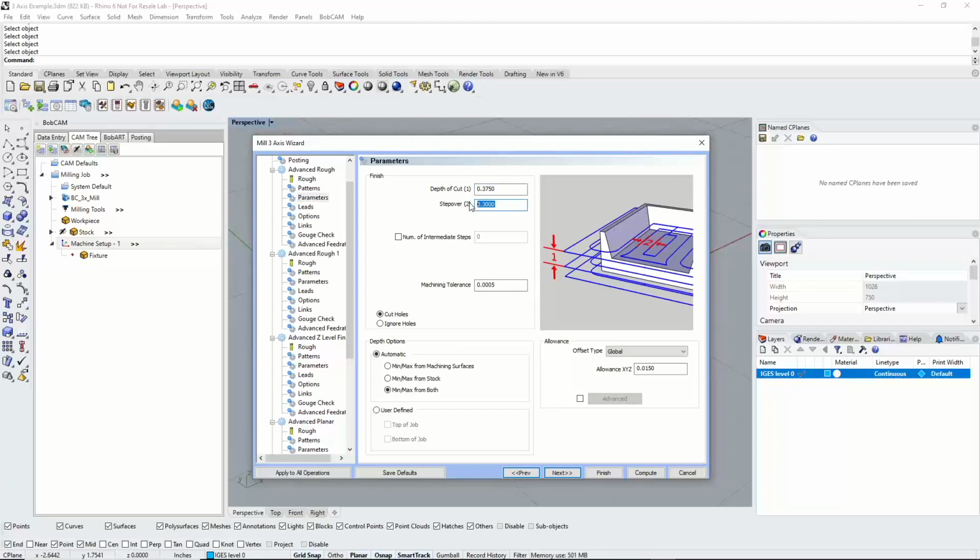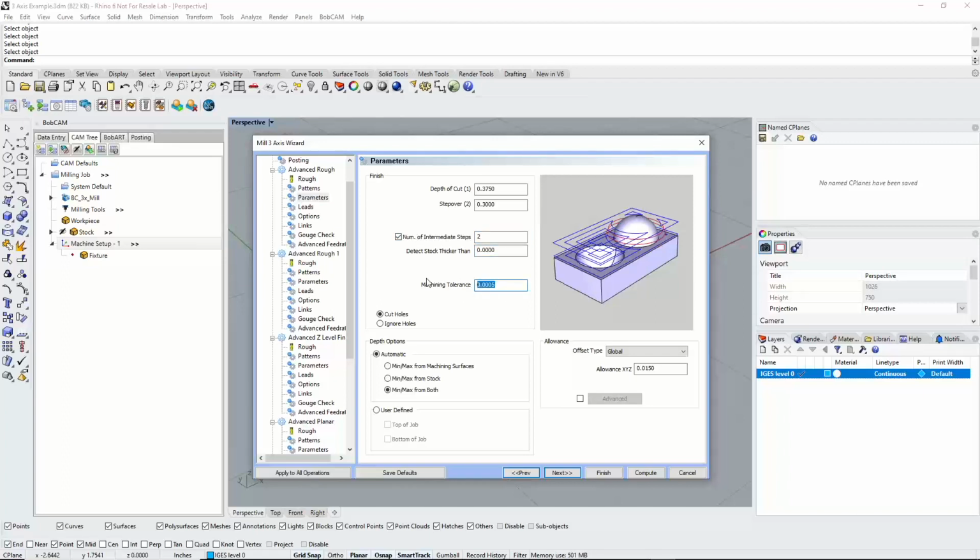So a way that we can fix that is by using intermediate steps. And we can just check that button on and then say number of intermediate steps. So how many times when I finish roughing this, it's going to have steps all over the part. And this intermediate steps is essentially going back and recutting just the steps so you can get a smoother finish before your finish tools start coming in. So go with 2 intermediate steps. No changes for the detect stock thicker than.